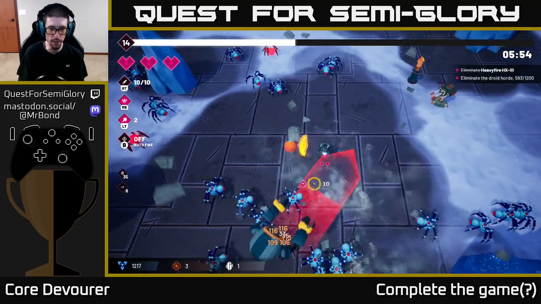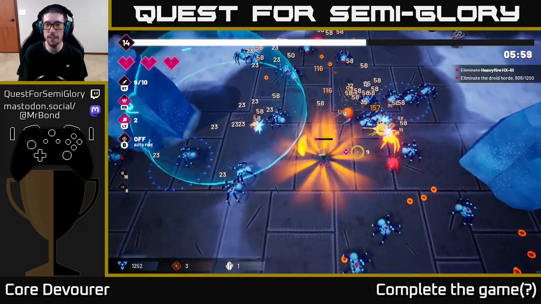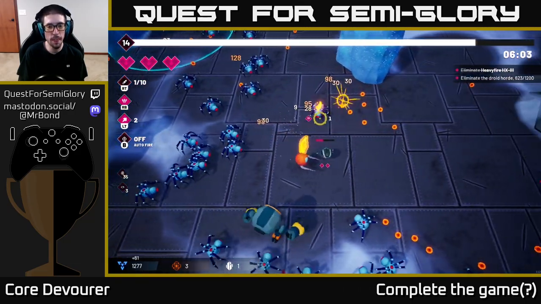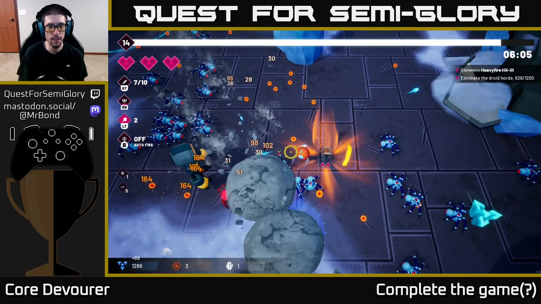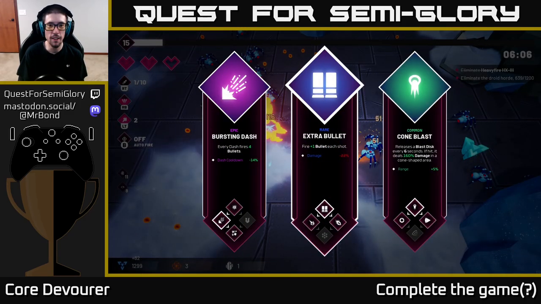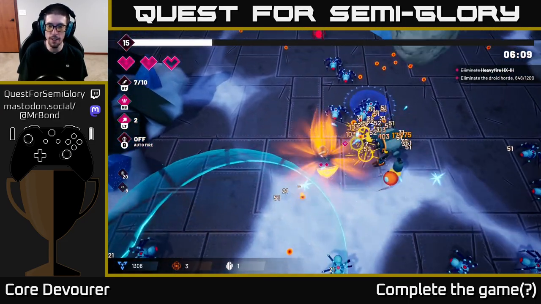This smashy boy, really trying. He's really trying too hard, and now he's dead. The tiny trash mobs that get me. Extra bullet? Yeah, sure. Plus 1 to bullet.